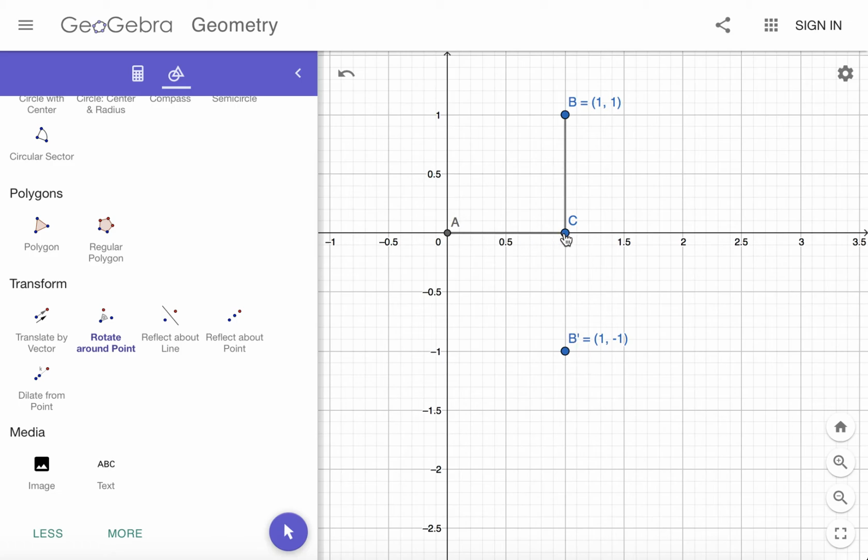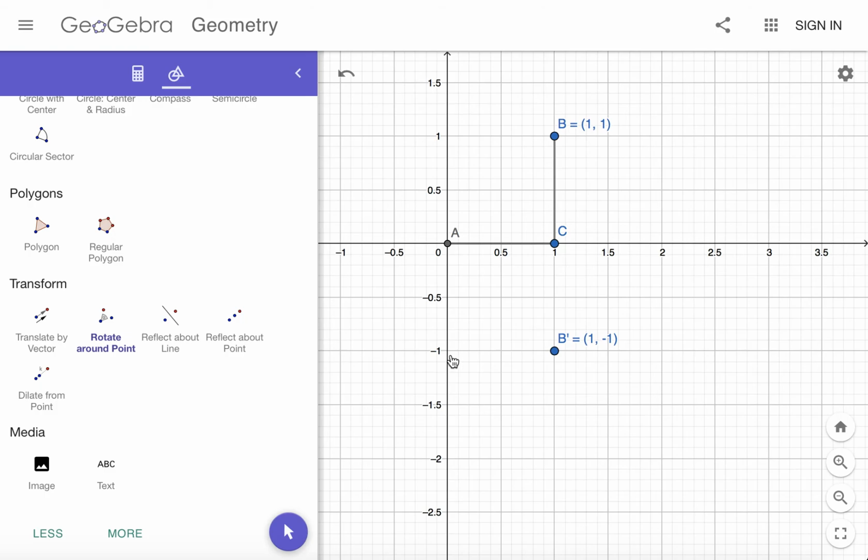We went to the right 1 unit and up 1 unit. So if we rotate 90 degrees this way, we start off going down 1 unit and then to the right 1 unit, if that makes sense. We're going to do the opposite of what we did here. Here we went up, here we go down. Here we went to the right, here we go right again.